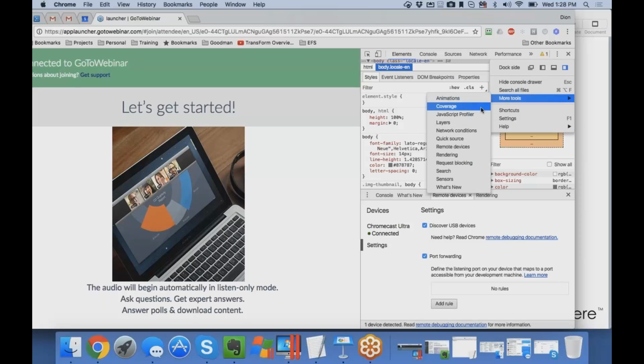Here you go. So what you can do is plug your device, in this case Android, directly into the USB, so you take a USB cable from your Android device right into your computer. Then you start Chrome, and you say remote devices, and this allows you to look at your app running on the Android device.